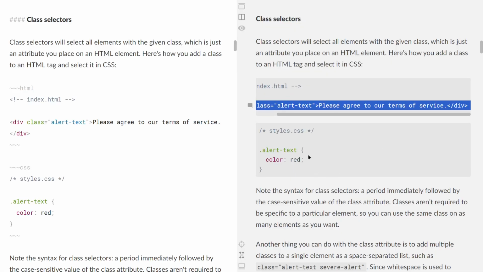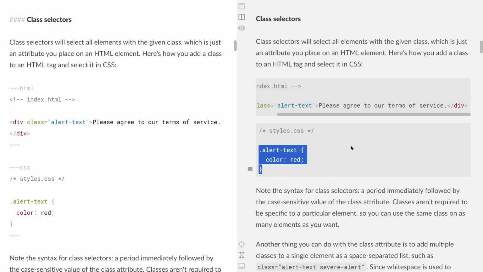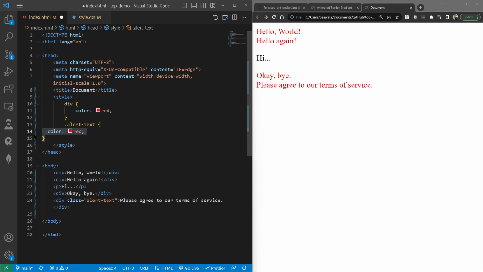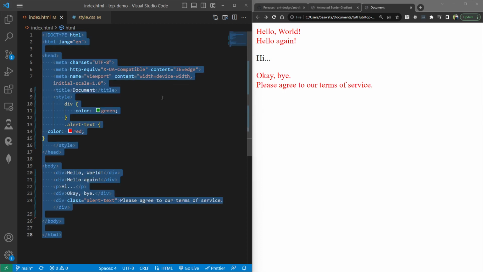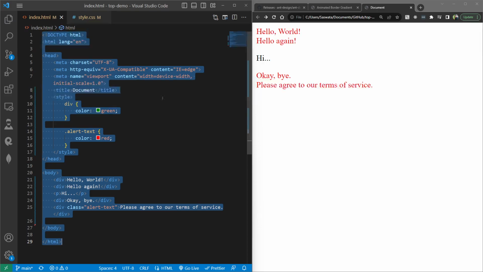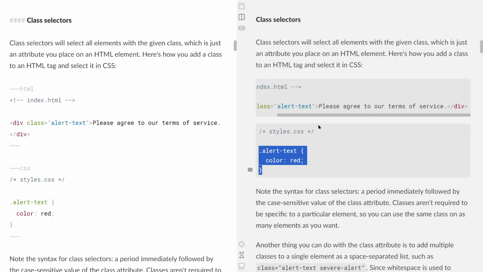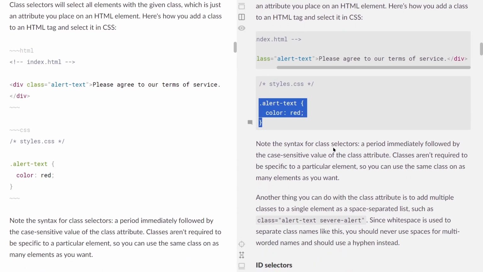But now we'll also add another style. What is that style? Alert text color red. Because the previous one is also red, this will conflict with that. So let me change this to another color. Let's say green. That's good. And let me indent them properly again. Control K F. So every time in VS Code, you do Control K and F to indent the HTML properly. Let's refresh. So everything is green coming from this div, and the alert text class, because of that, the last line is in red. So that's how this class selector is working and modifying the div.